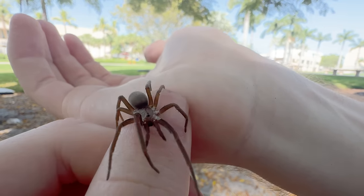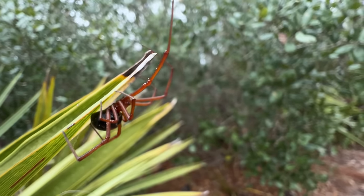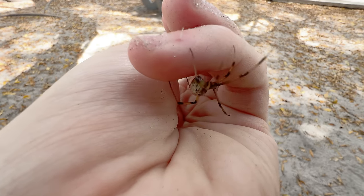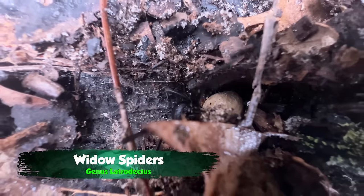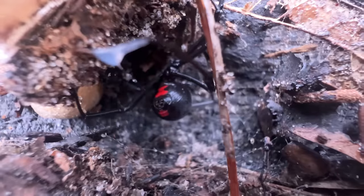There is another group known as the house spiders — also called cobweb spiders — which are a pretty massive family, but they all have a similar body plan: huge round abdomens that make up most of their body mass and really spindly, creepy legs. The vast majority of them are harmless and will basically just sit there in little tangly webs behind your toilet, minding their own business. But you've probably heard of their most infamous members — the widow spiders. They have that same really round abdomen and long spindly legs, and while their colors may vary from location to location, they all have one thing in common: a bright hourglass mark on their underbelly. And these guys can mess you up.